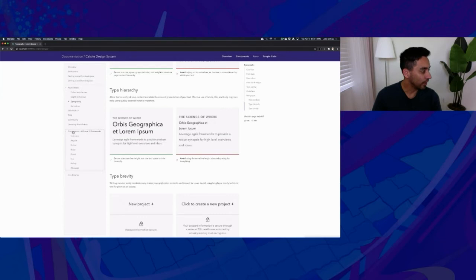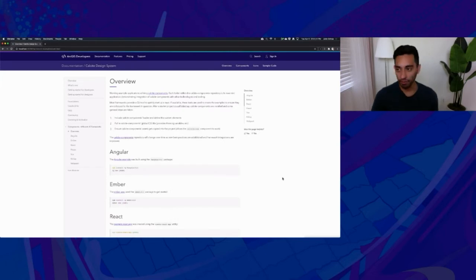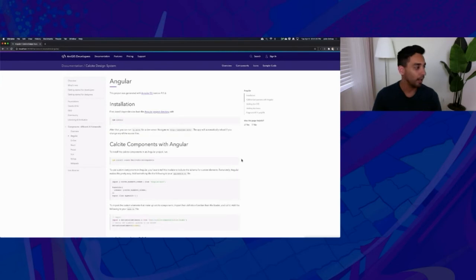The other thing quickly here is we have components with different JavaScript frameworks. So this documentation and guidelines give you an overview of the integration into, like I mentioned, Angular, React, Preact, Vue, and they have step-by-step guidelines of how to get these up and running in your app. And this is just a smoother integration, because they're web components, so it's pure JavaScript. If you wanted to include it via your CDN, you put the JavaScript file and the CSS file, and you can start already using the components like Julie was showing, where you can copy and paste the HTML.